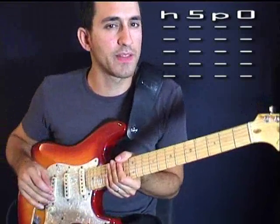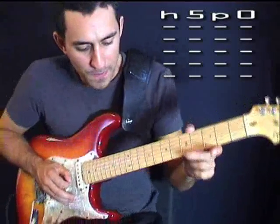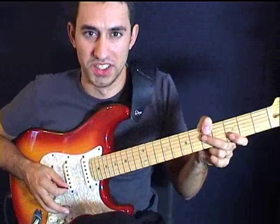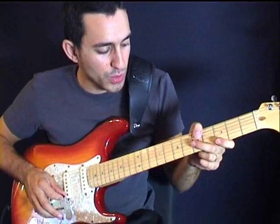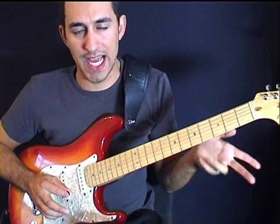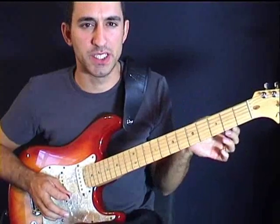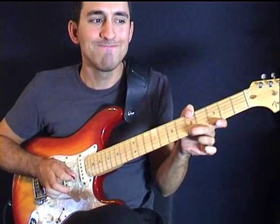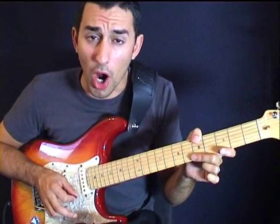Don't start using your pick there, because you're not going to get quite as easily up to the higher tempos. With that kind of thing, we can then add our whammy bar, which is a real chick magnet, by the way. And we're going to be doing the exact same motion over and over again. It doesn't matter if you're a bit sloppy here, just do the motion and use the whammy bar.